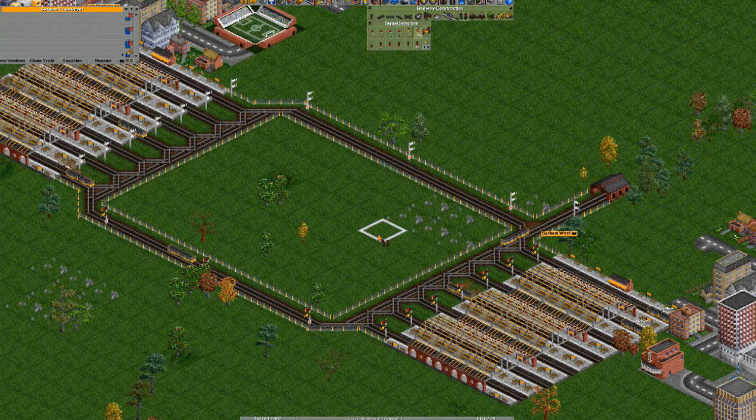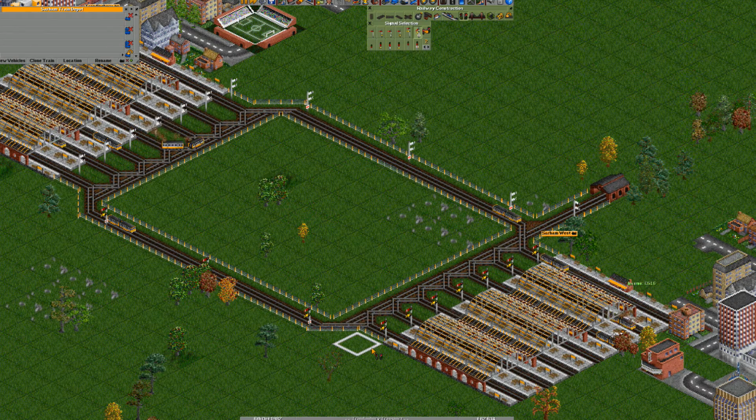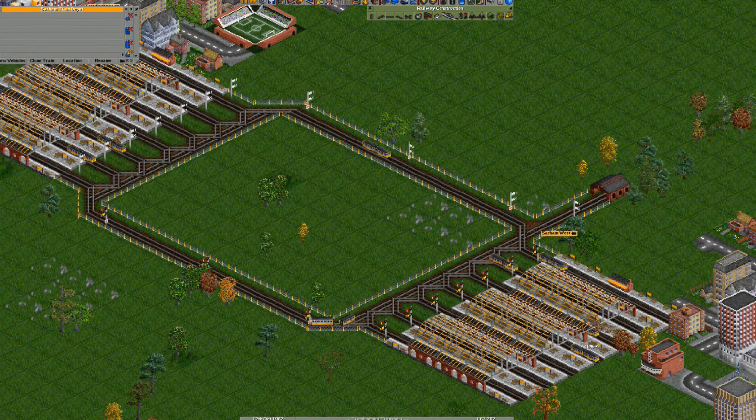So next up is the standard path signal, which are these, which are basically just the same as the one-way, but they can be travelled in both directions. And how they tell if it goes green is when your path is clear. So I'll quickly show you what this means here.